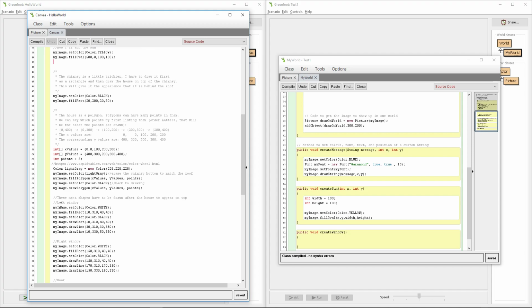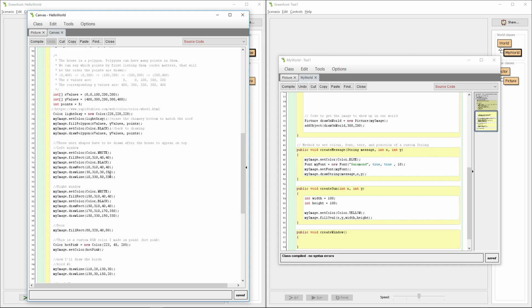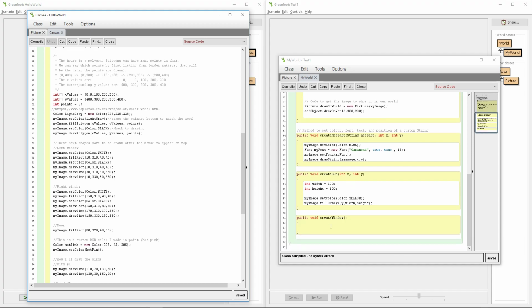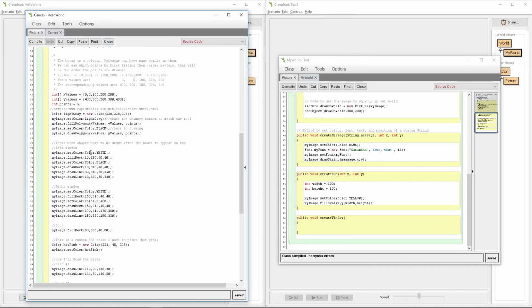All of that had to happen in the creation of our windows. So, for example, the left window right here has all these steps to it. We're going to see if we can make a general set of rules for creating a window that allows us to be much more customized in its design. So, if I recall, the way that my window was made, when I filled the rect, the first two numbers were the x and y values, and then this is the width stretch, and this is the height stretch. In my program, I'm going to leave the windows with the same, well, actually, why don't we make them more customized? That would be kind of cool.